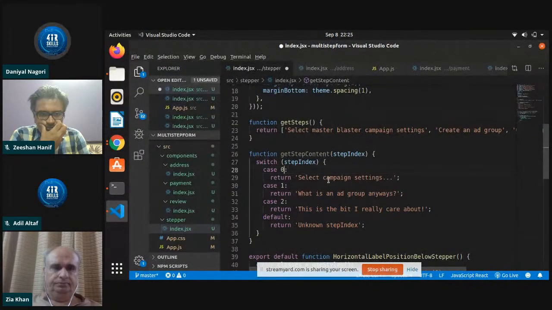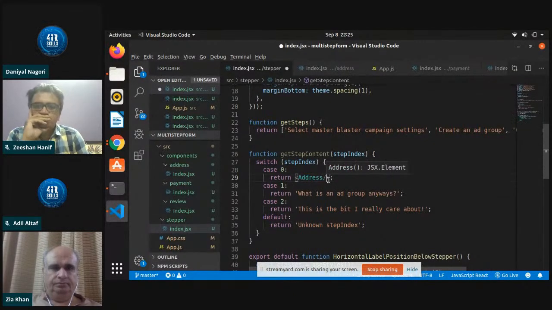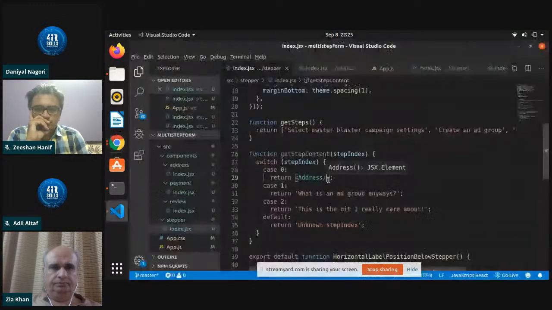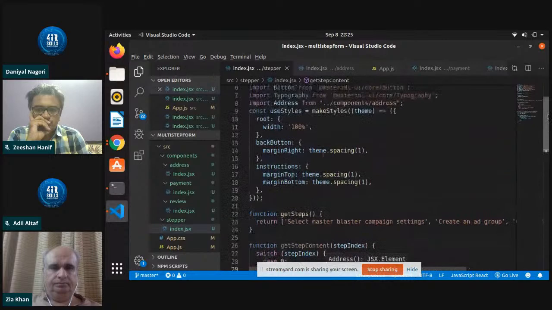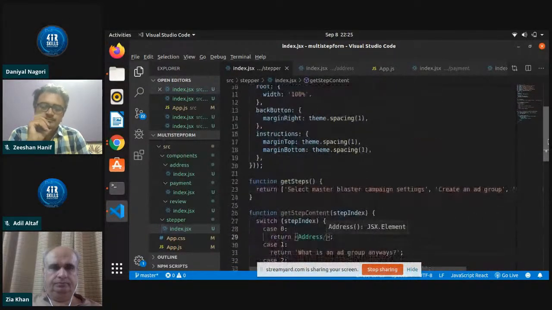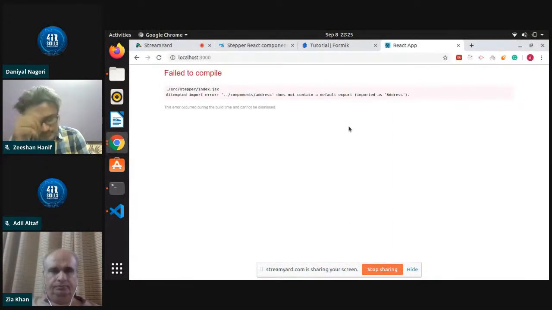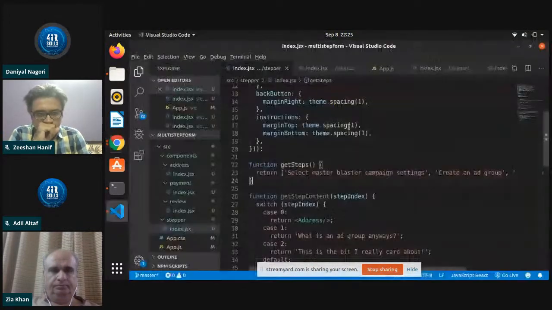Now I will call this component, address. Here you can see it says the module does not contain a default export.